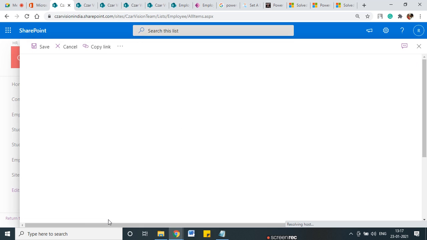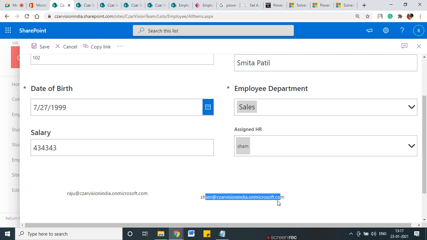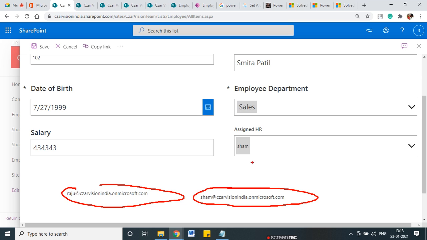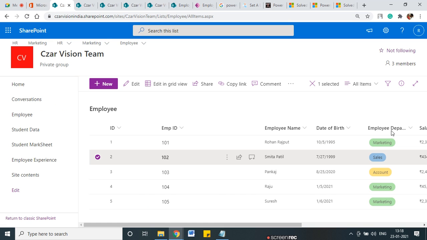You go here, edit. Here Sham means this Sham, and Raju is this Raju. It means it's working perfectly. It extracts the proper email ID. See, the proper email ID is extracted. Here both are different. If I set Raju, then it will show me Raju.